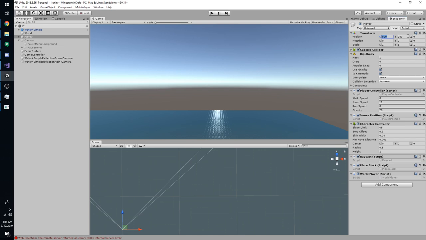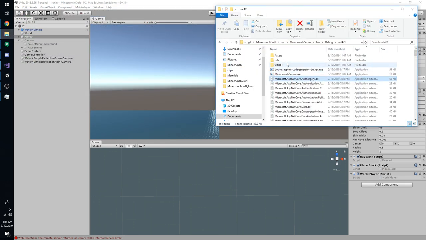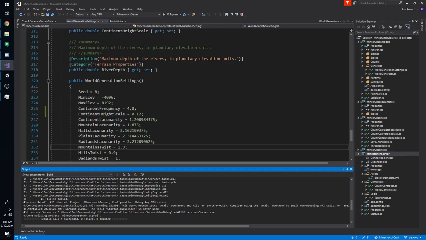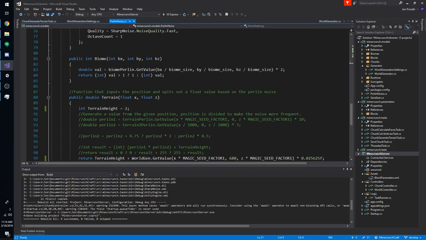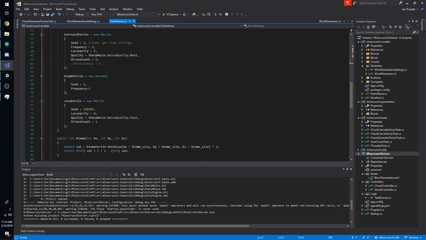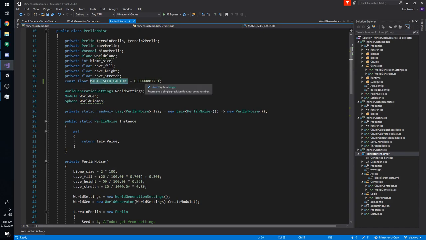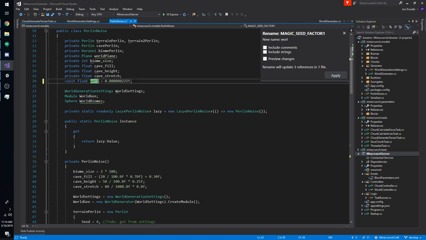So I'm going to set my starting position for my player at 1500 since I'm stretching the world and I kind of want to end up in the same place. Stop my server, delete the current world so we don't get chunk borders, and then I'm going to hop into my code. It was this value at the top here that I used to stretch the world. I'm just going to rename this while I've got it. Call it world stretch.